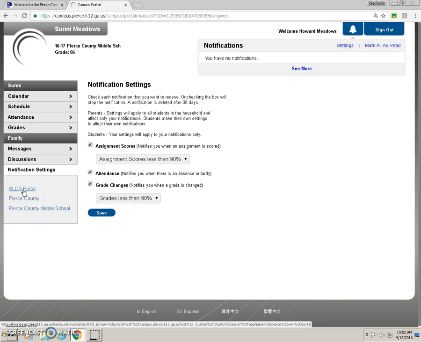It's a portal. That's where you can see your students' information as well. If you have any questions, you are more than welcome to contact your school counselor, and they will be able to help you with your login information and help you with any kinks that you would have in the system. Thank you.